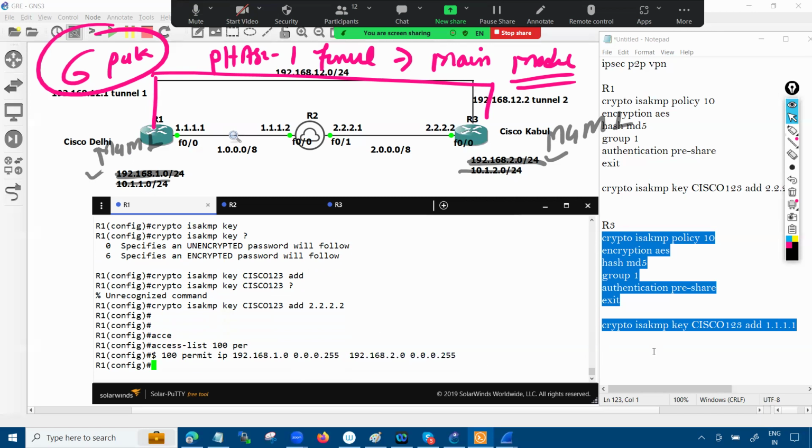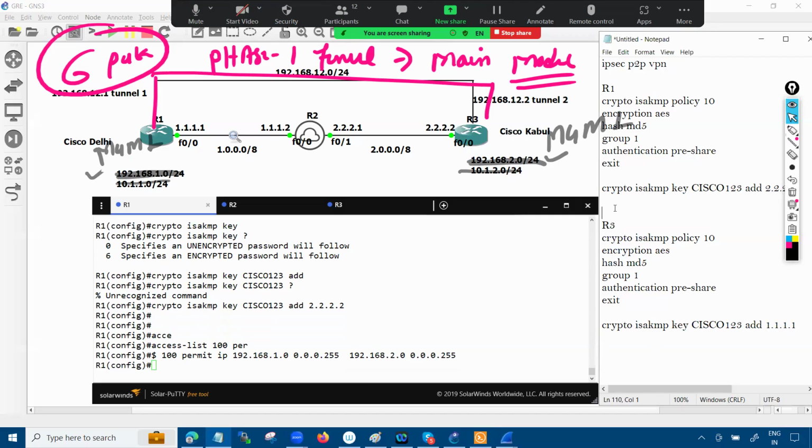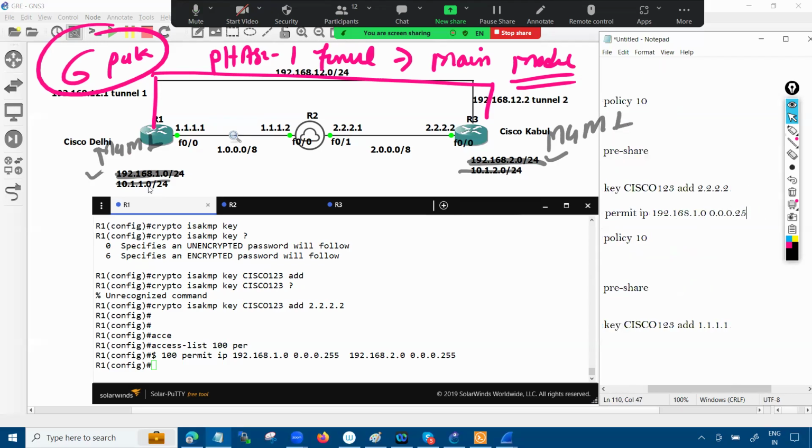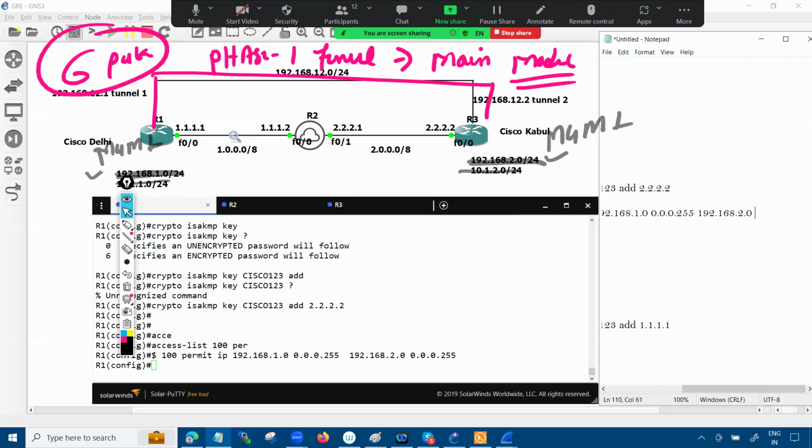All done on router 1. So step number 2, I'm going to create the ACL to just match the policy. If you want, you can secure the traffic for this network as well, from 10.0 to 1.0 or 2.0. But I don't want to do that. If you want, you can do that. But make sure that whenever you add multiple networks, if you provide security for all the networks, then the router will take more time to encrypt all the data.